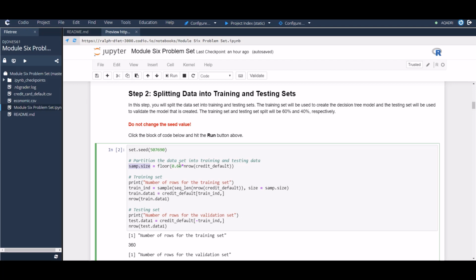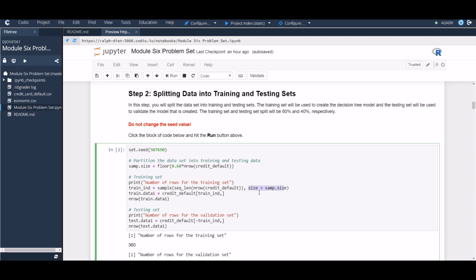Because that is what the 60% is. And then you can use the function sample along with these inputs here to get a sample of 60%. Okay, that's why we have size equals the sample size that got assigned, 60% of the original sample size.